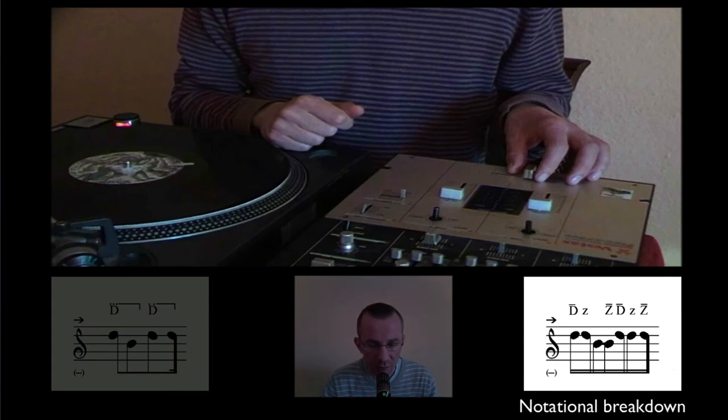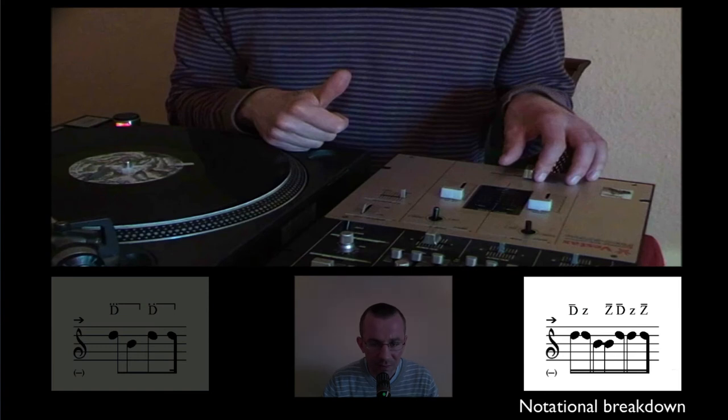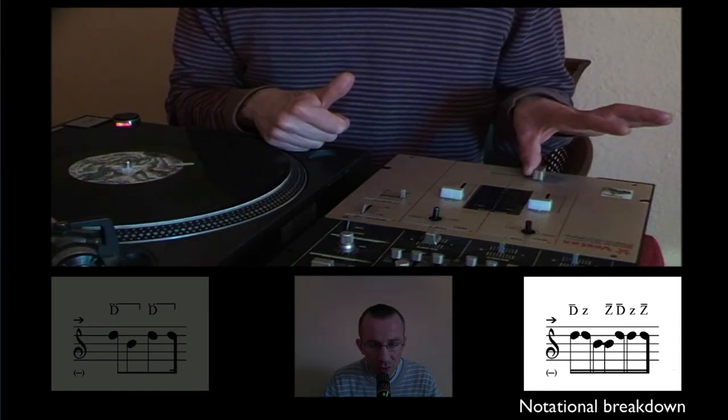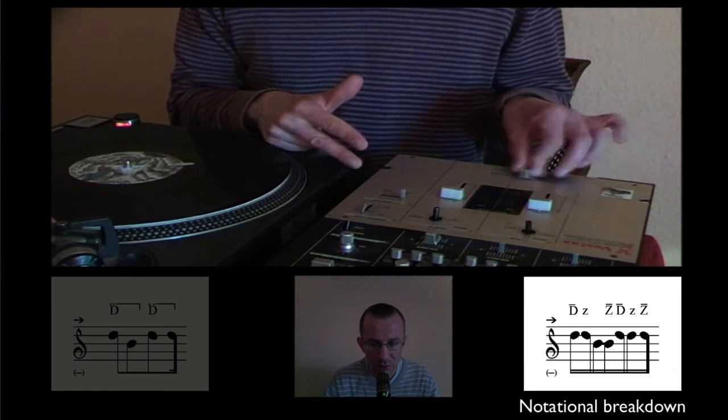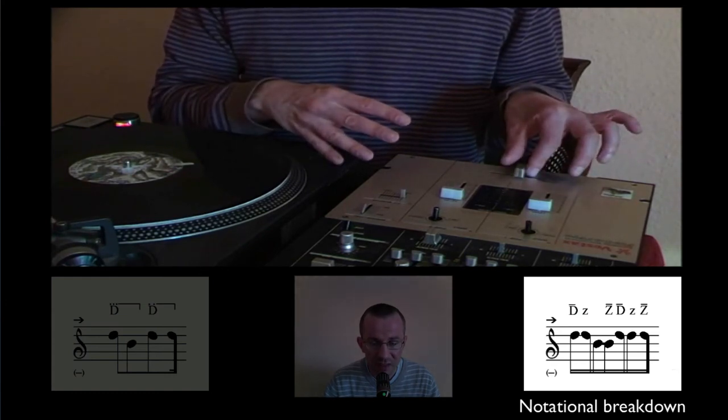So now we came to the crossfader sequence, and this is, like I said at the beginning, we use the three-click flare performance, and then we use a two-click flare performance. That means at first we start with an open fader. This is our start position, and we start with the three-click flare performance. That means at first closing, then follows two transformer clicks, one, two, and then opening. Okay, this is the three-click flare performance.